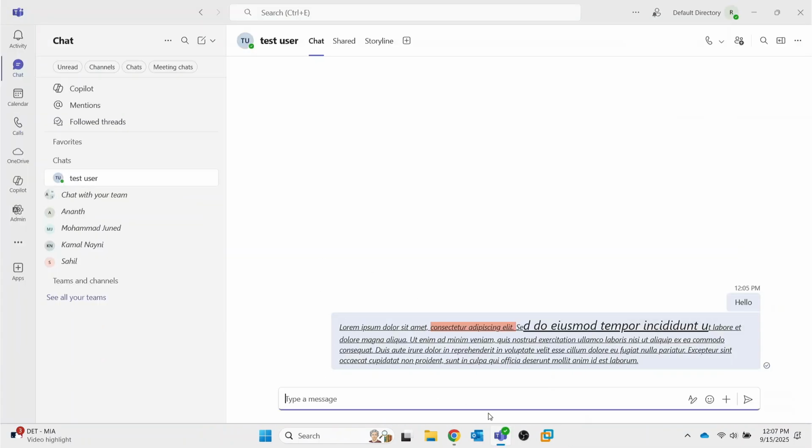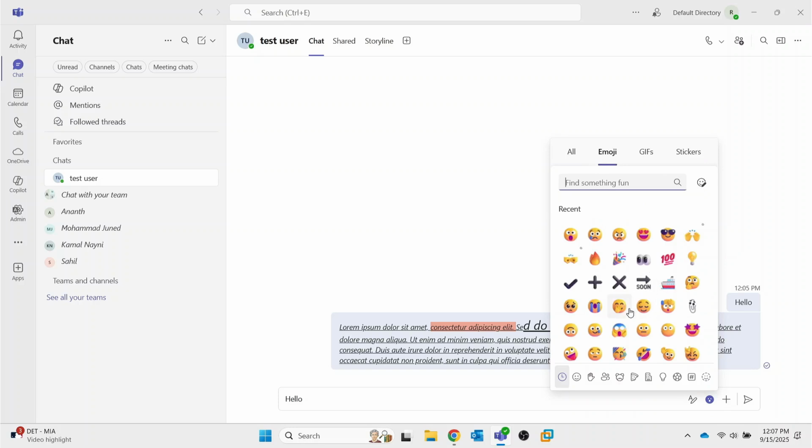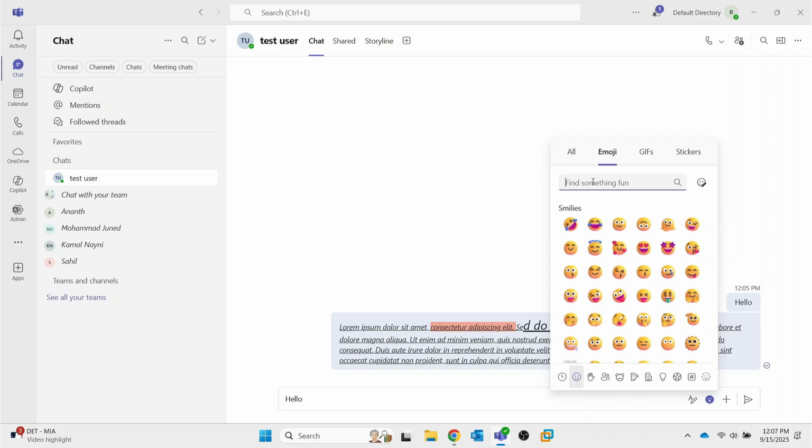You can also send message with emojis if you want. Now you have multiple options. Either it can be your emoji or GIF or even stickers. And if you're not able to find the specific emoji you want, you can also do a generic search.